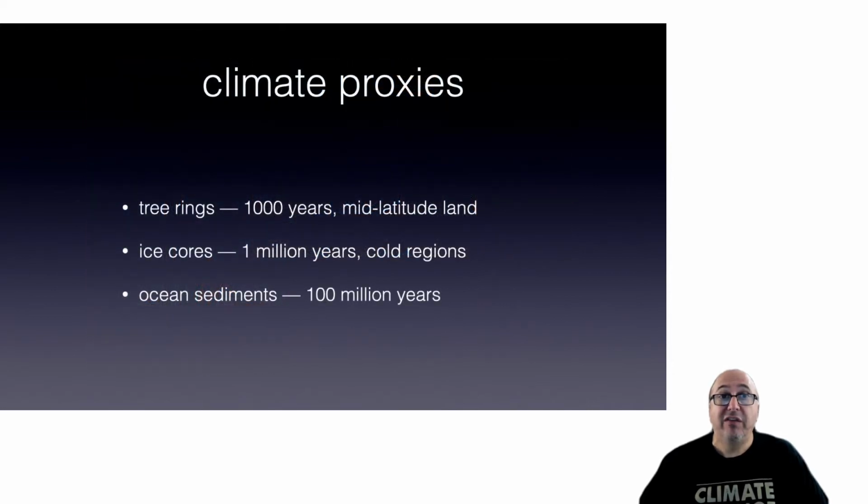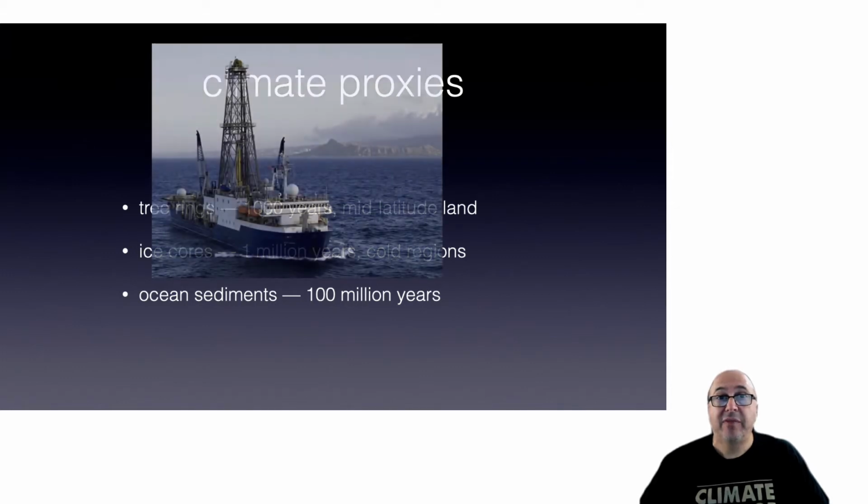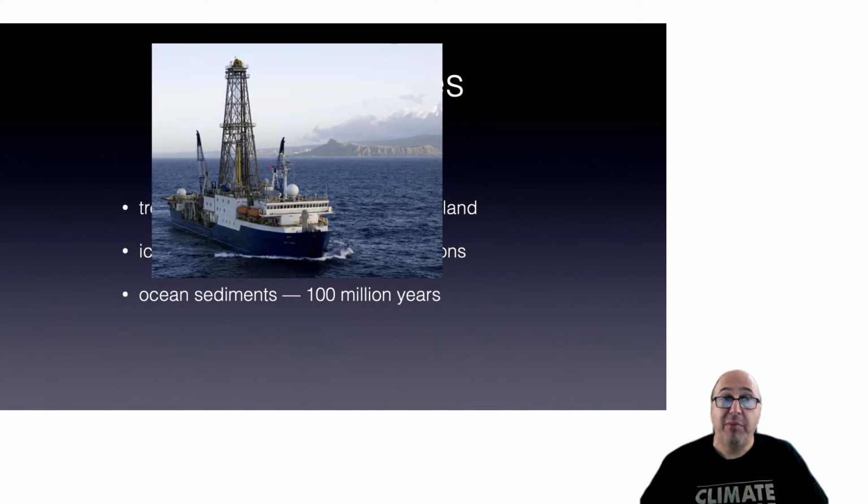Measurements of tree rings give us climate information going back about 1,000 years, and it covers regions where trees grow, mainly over land in the mid-latitudes. Ice cores give us information about the climate back about 1 million years, but mainly in colder regions where permanent ice exists. Ocean sediments, which slowly accumulate at the bottom of the ocean, contain a lot of useful climate information. Sediments are obtained by special scientific drill ships, and these can reveal the details of the climate back nearly 100 million years. Combining all proxies together gives us a reasonably complete view of the climate of the Earth going back to the time of the dinosaurs, with some indicators of climate going back much further.